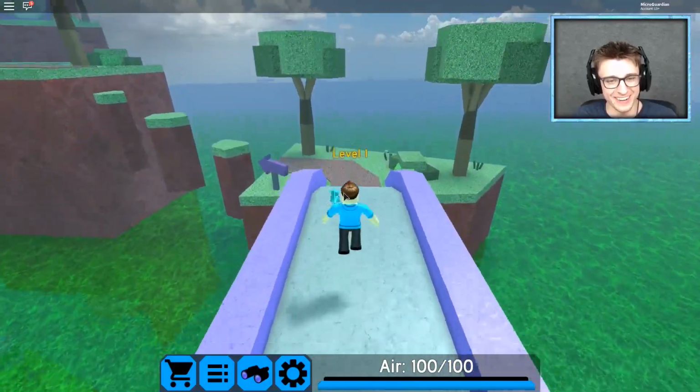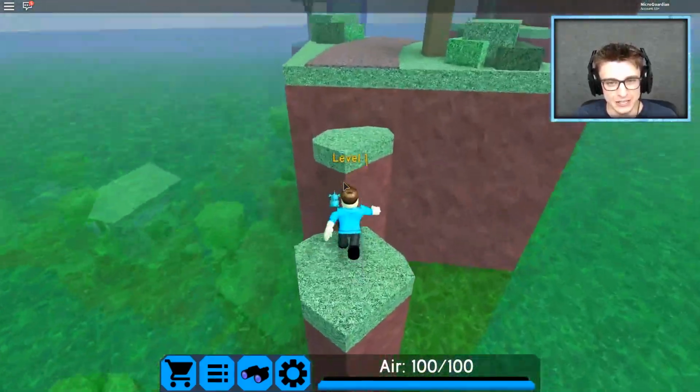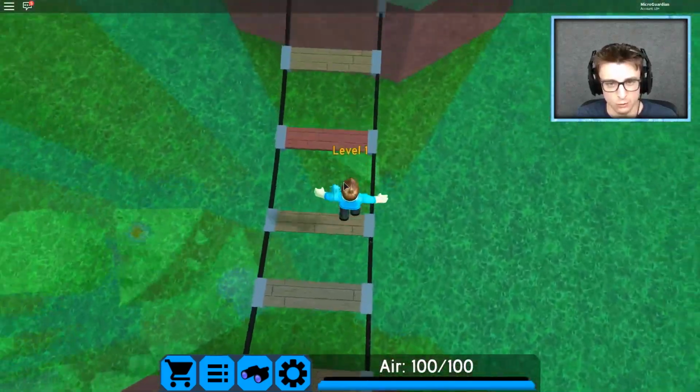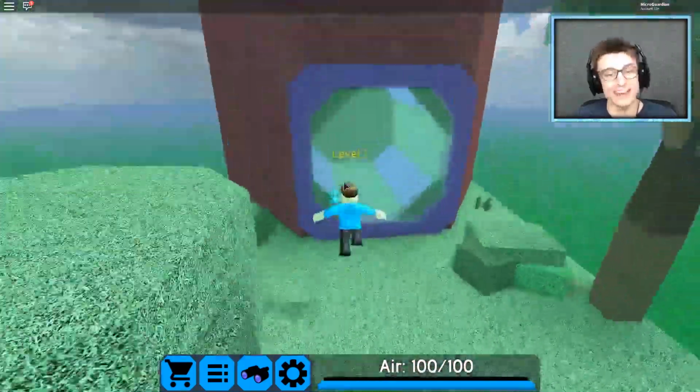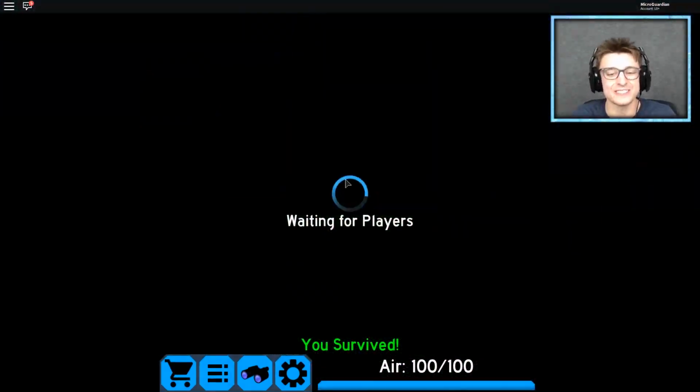I gotta make it all the way across this bridge before the acid gets me. No, Mr. Acid, this is not good. Get away, Mr. Acid. I am your father, Mr. Acid. And I will not allow you to do this anymore. Even though that's totally just wrong. And I made it though. Yay! I'm so surprised I actually did it all by myself. I'm the only one who survived.